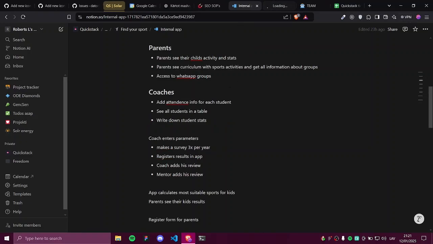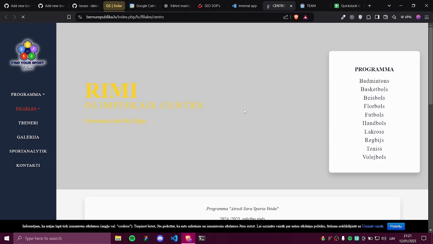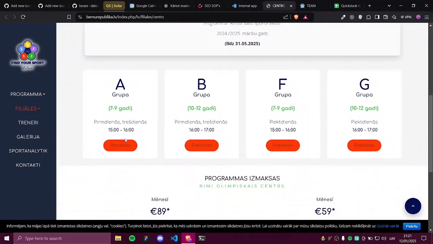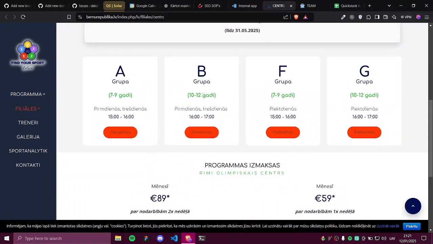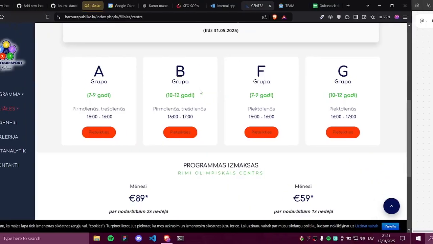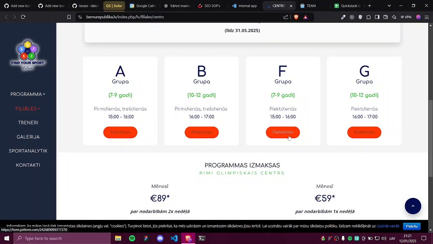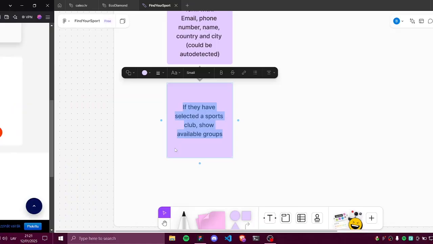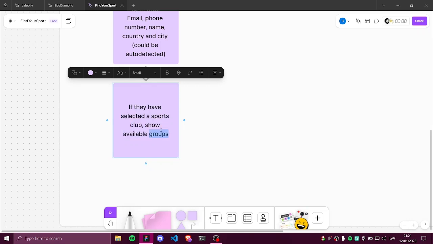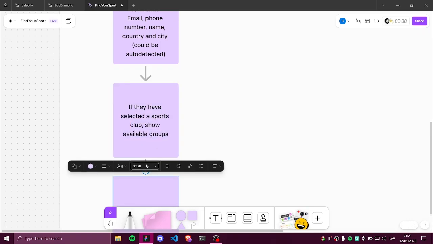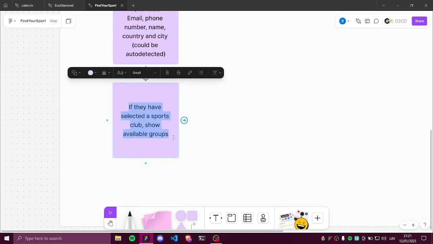So they had an example website right here, how that is shown. There are multiple groups they can apply to. So show available groups.